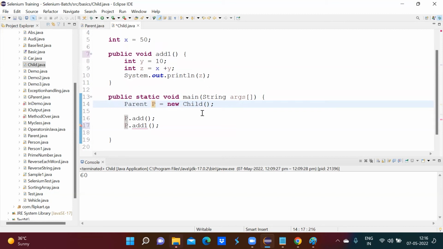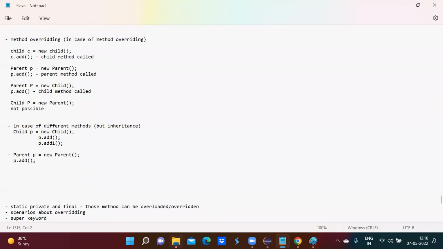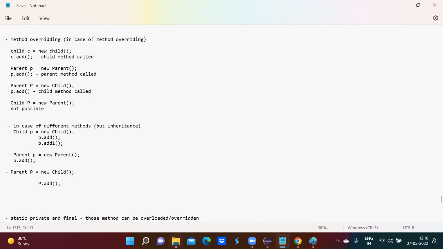Understood in memory? So we have a parent class object and a child class object, right? So the child class object is referring to the parent class reference. In case of the same method, the same method copy is available with both. But in case of different methods, they are available separately with parent class and child class. Yeah. Got it. So this is how they confuse you. So if you are creating a child class object with a parent class reference, then you can access only the parent class method.